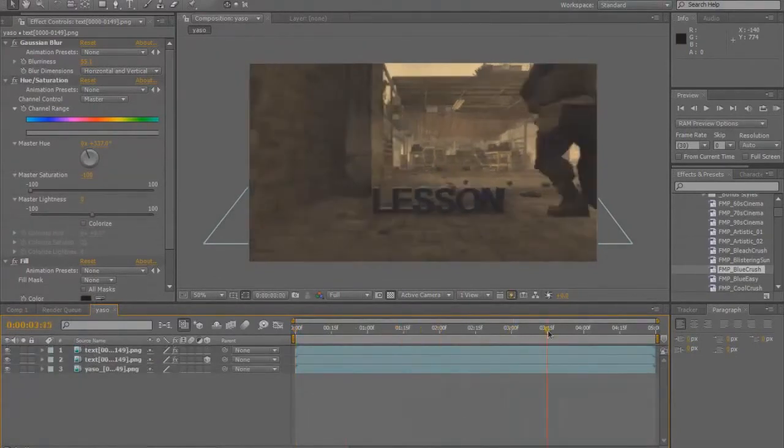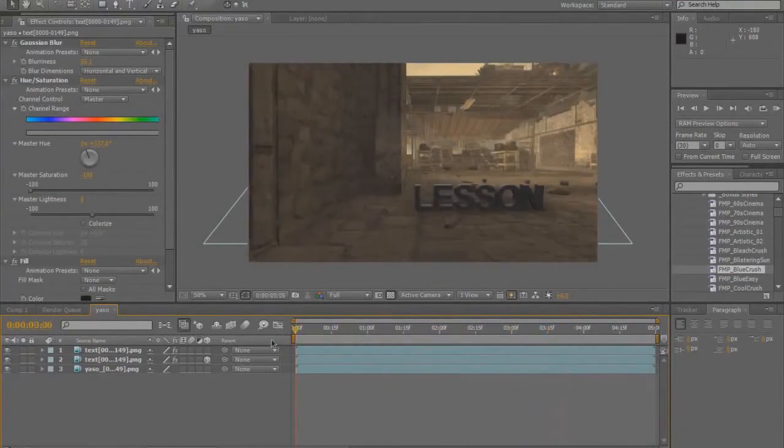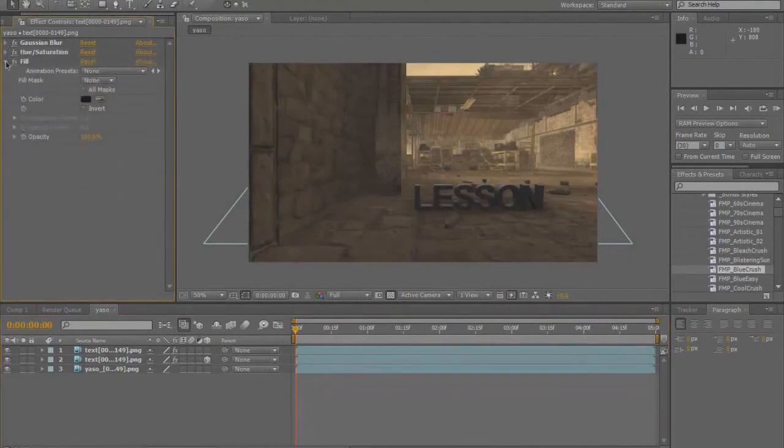The thing about it is now it's actually going to track as well, because we simply just duplicated it. So yeah, it's not looking bad now. We have shadows, and it's definitely looking more realistic. The next part of the tutorial is we're going to actually color correct it all.